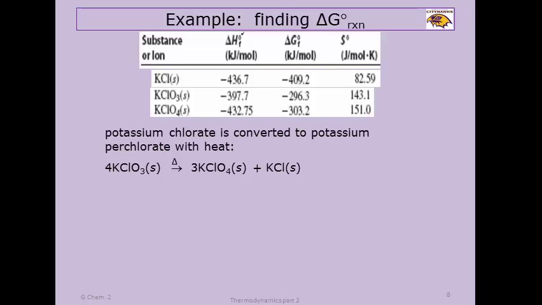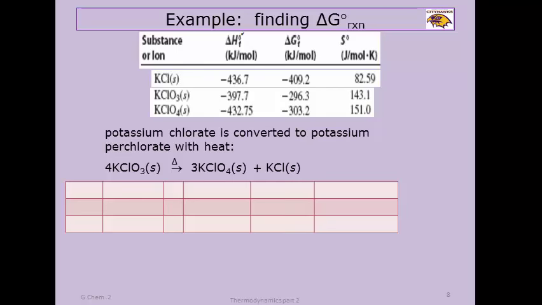But once again, you go back to your thermodynamic table. Something I like to do is just basically build the table. Use this reaction like columns, your reactants and your products, just build columns underneath there. And then what I like to do is I figure out the heat of reaction, the Gibbs free energy, and the delta S by just basically filling in the columns. So remember that we do this in terms of products minus reactants. So whatever I put in the reactant side, I change the sign.